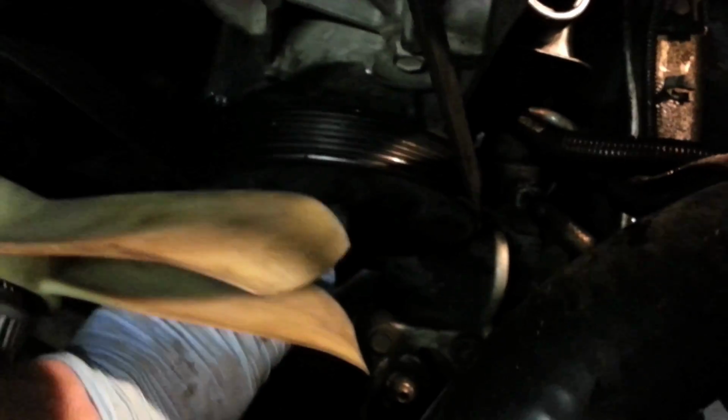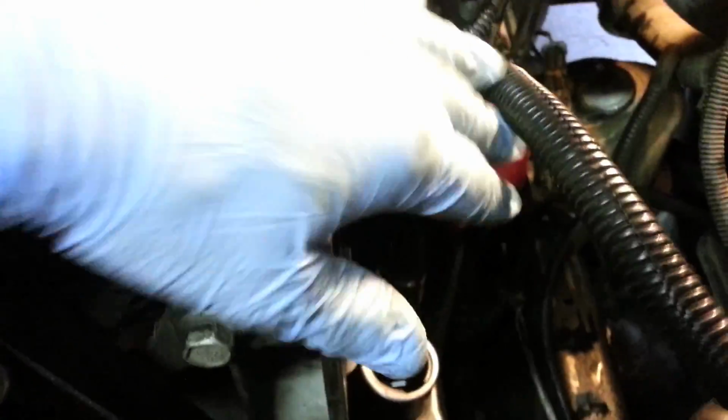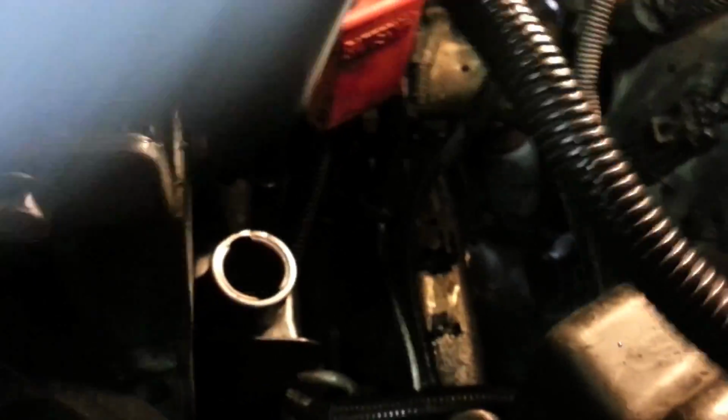Alright guys, got the belt back on, got my tool removed because this is pretty solid. It's connected to the engine block, the camshafts and all that, so it doesn't move. Able to get my tool out. Now, just like we took everything apart, putting it all back together, got this power box put back on, all the cables hooked back up.